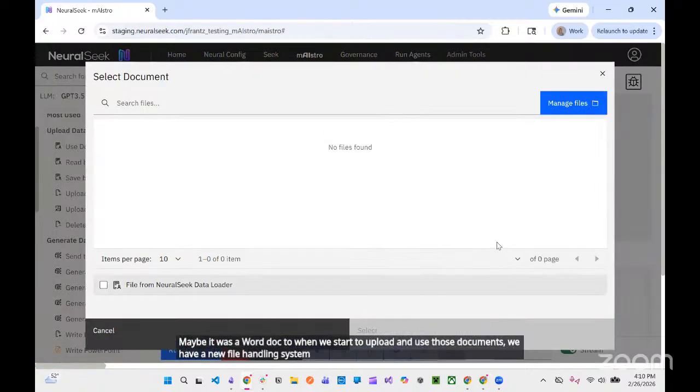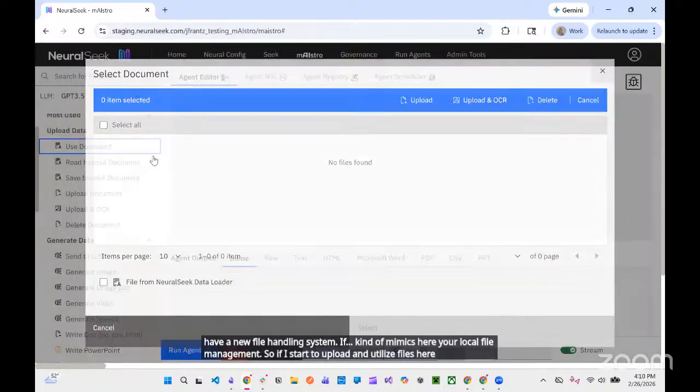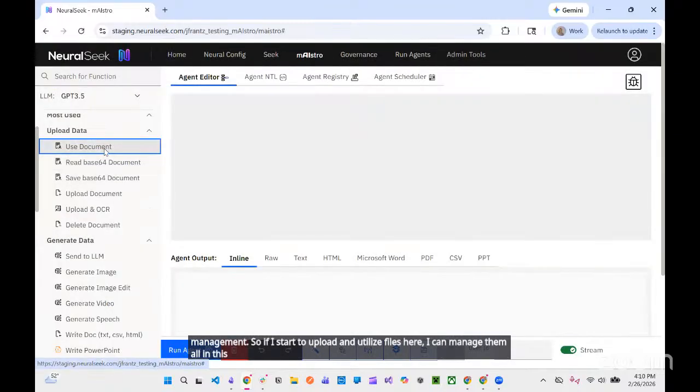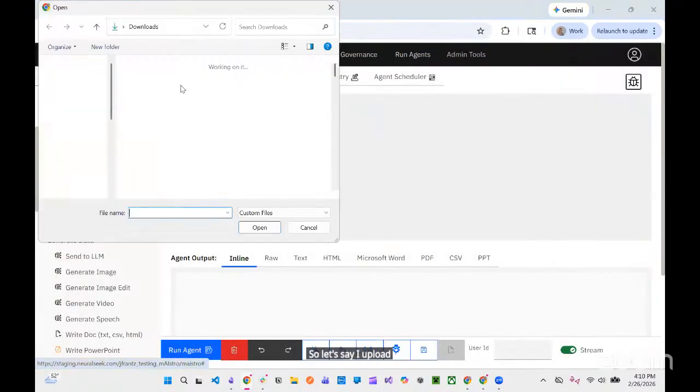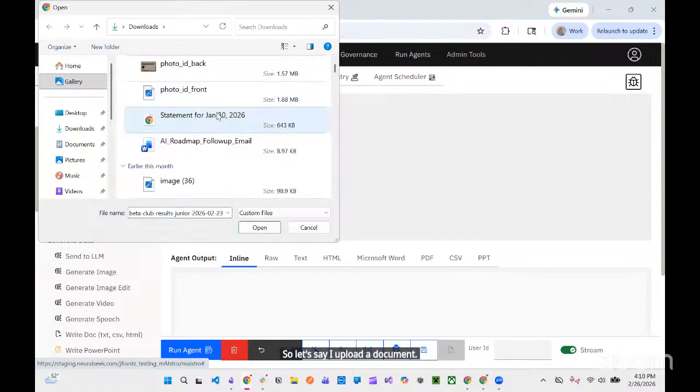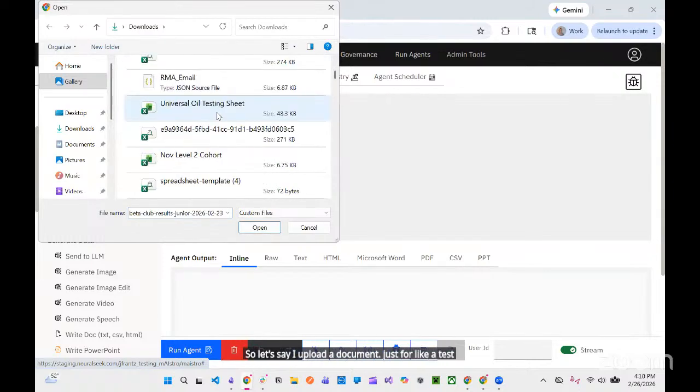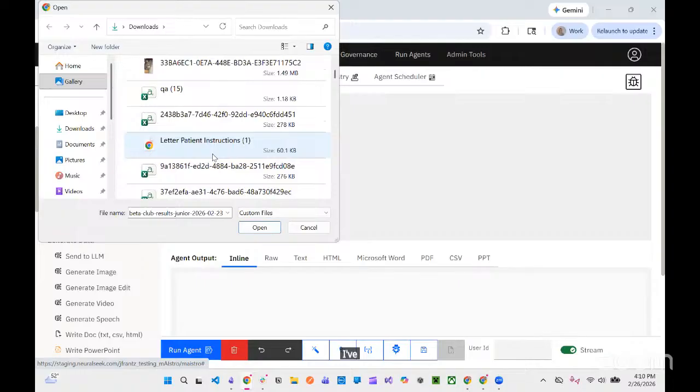It kind of mimics your local file management. So if I start to upload and utilize files here, I can manage them all in this section. So let's say I upload a document, just a test document. I've got a couple here.